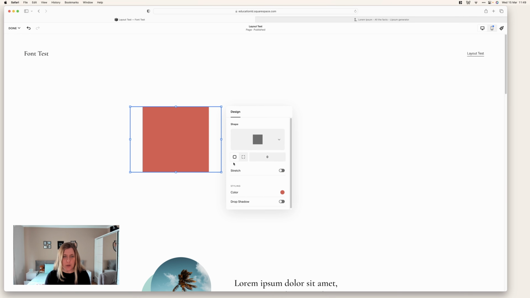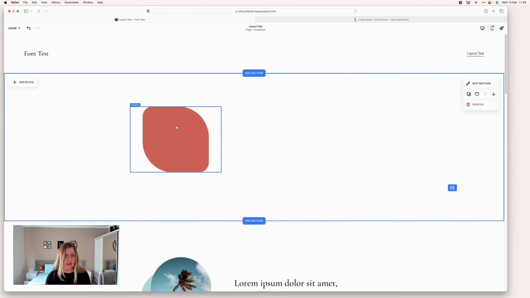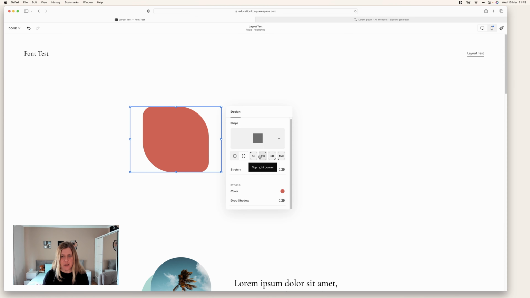Now, immediately below, you have the option for rounded corners. So if you select this first option, then any number that you type in here, such as, I don't know, 150, it'll round out all the corners. But if you select the second option, then you can control each corner separately. If you select this one, and let's change this value to 50, and then let's do the opposite here to 50 as well. And as you can see, this now gives you different roundness for each corner of the shape. You can also undo this by simply typing in 0 for each value, but do know that you can create some more custom looking shapes simply by playing around with the values for the rounded corners.